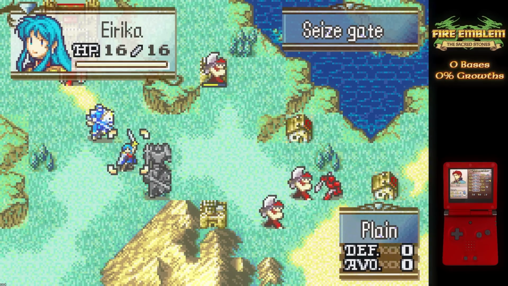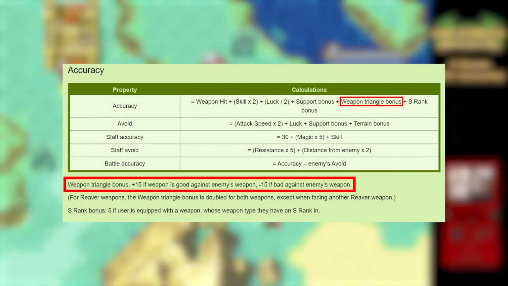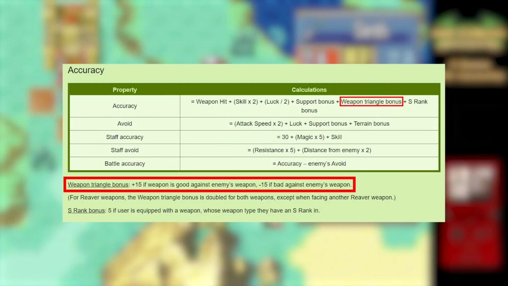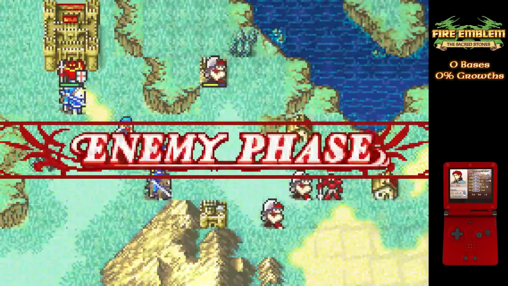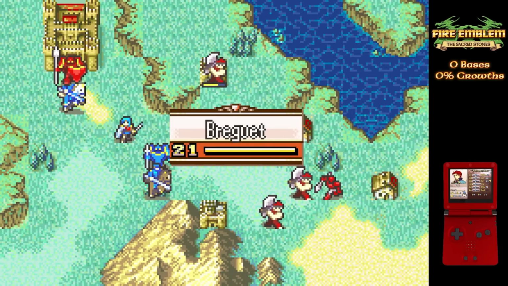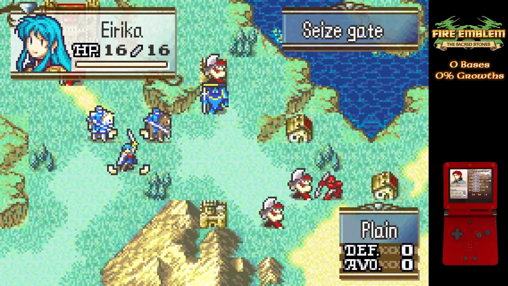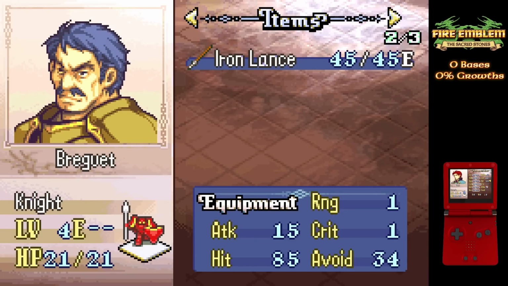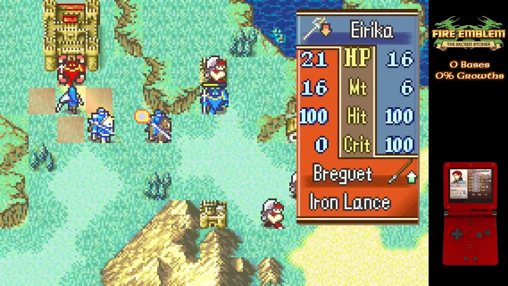In Sacred Stones, having weapon triangle advantage gives you an extra 15 hit and 1 attack, while being at a disadvantage makes you lose 15 hit and 1 attack. This meant that any enemy with at least 85 hit would be guaranteed to land their attacks if they had weapon triangle advantage. And what do you know? Our buddy, Mr. Baguette, just so happens to have weapon triangle advantage over and can exactly one-shot the only unit who can do meaningful damage to him, Erica.